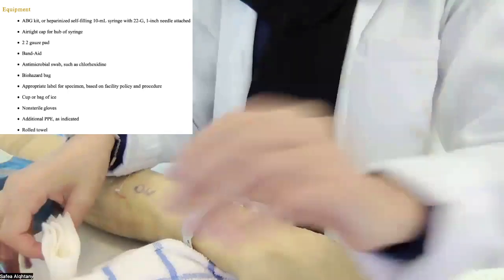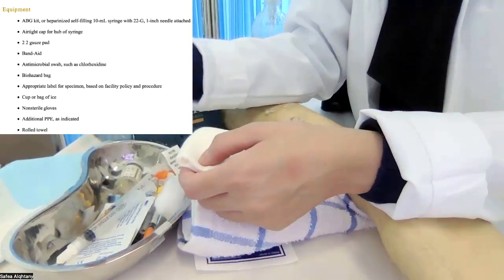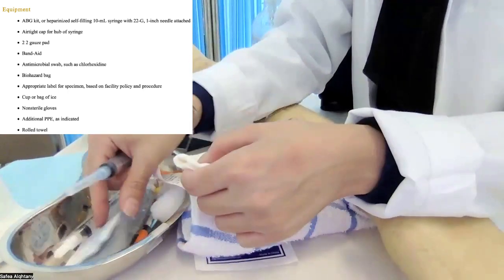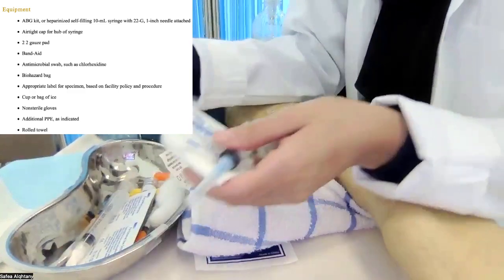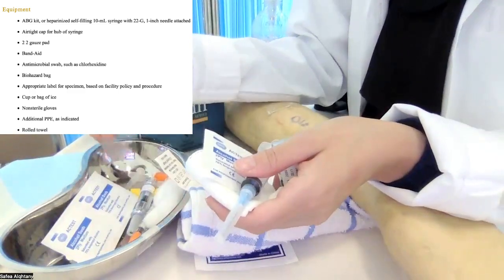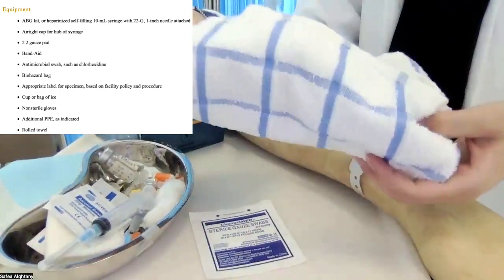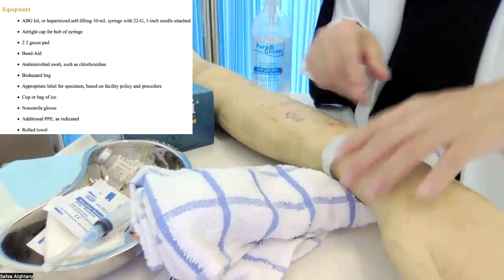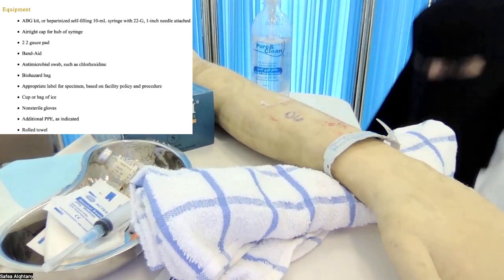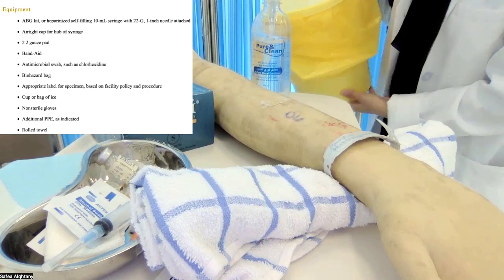We also need gauze. So as I said, we need the syringe, gauze, alcohol swab, heparin in case we don't have a heparinized self-filling syringe. We need to have a ruled towel، يعني نشفة تكون ملفوفة بالشكل هذا، ruled towel. And also we need to have the sharp containers to discard the needle later.